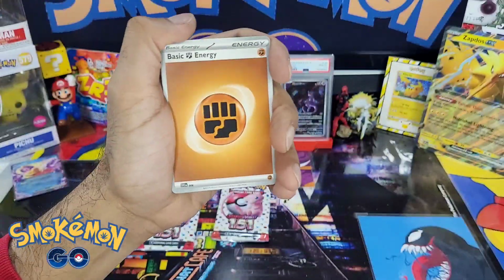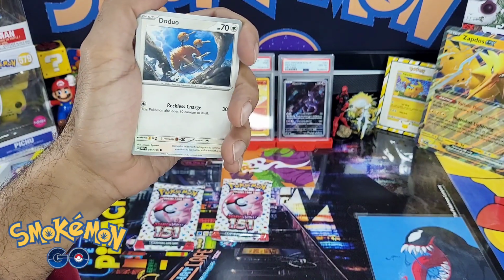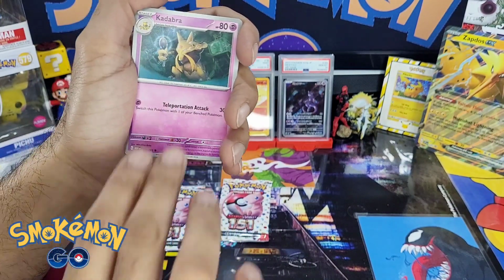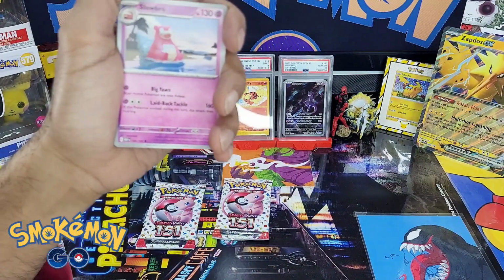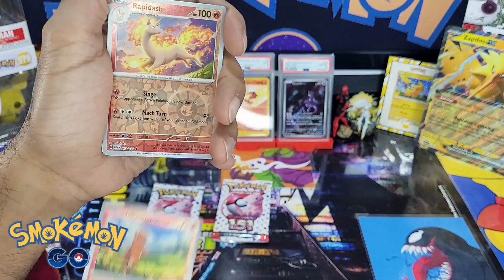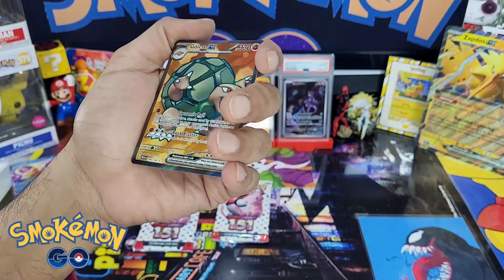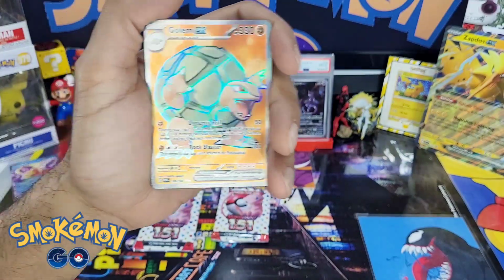Take that. Not fighting, even guess. Sanshu. Seal. The duo. Tentacle with a Kadabra and Ivysaur. Slowbro. Charmander. Rapidash. Okay. Again, need it. So it's nice. Look at that.